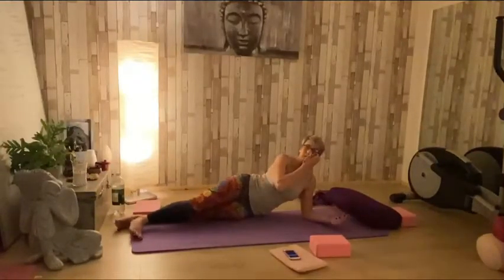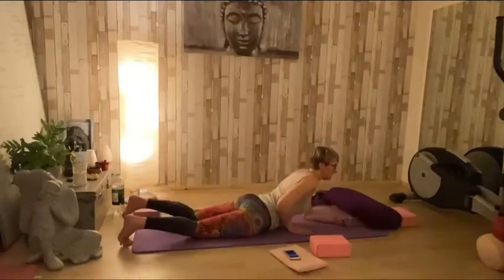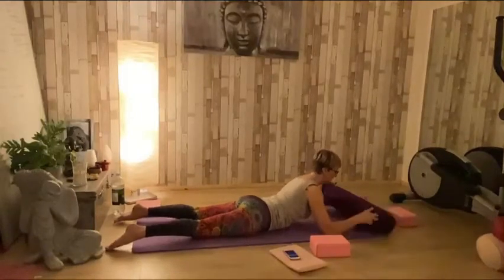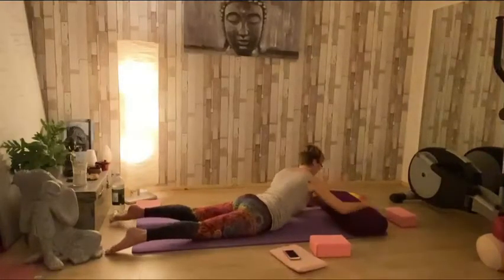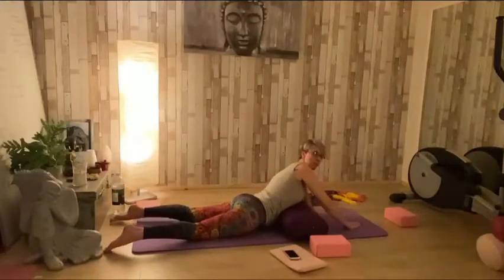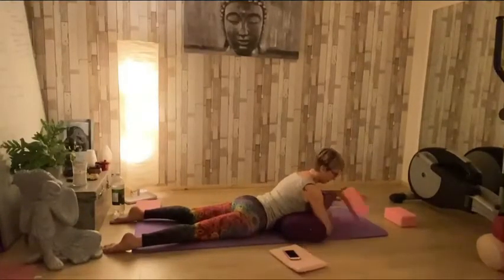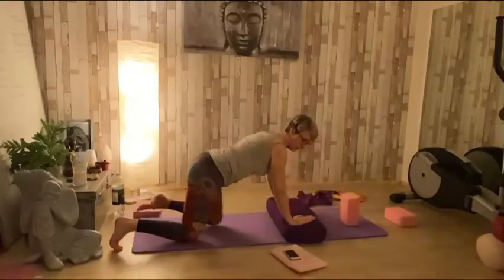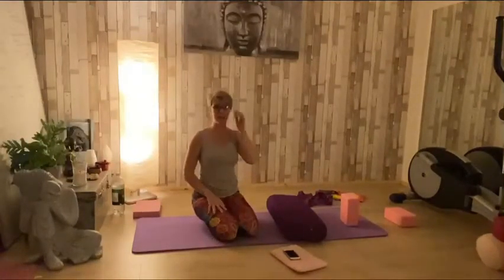You have the choice of how high you want to work in your sphinx. So you can either be quite low in that position there, you can have your bolster there if you want to. You can have the bolster or cushions right up under the rib cage towards the belly button so that you're higher. Have a block under your head there. So entirely up to you as to how big a curve you want to make in that lower back.